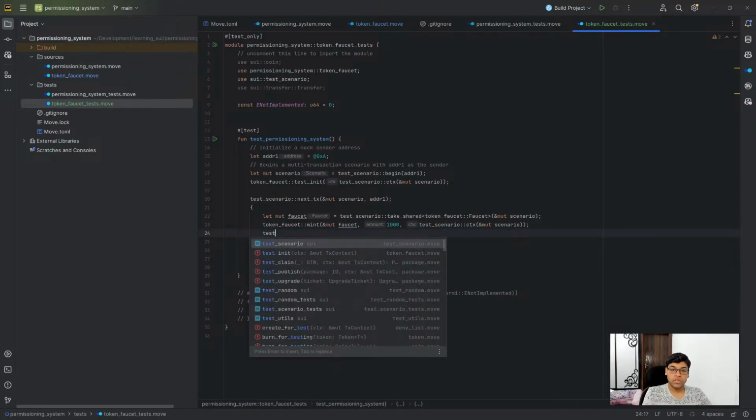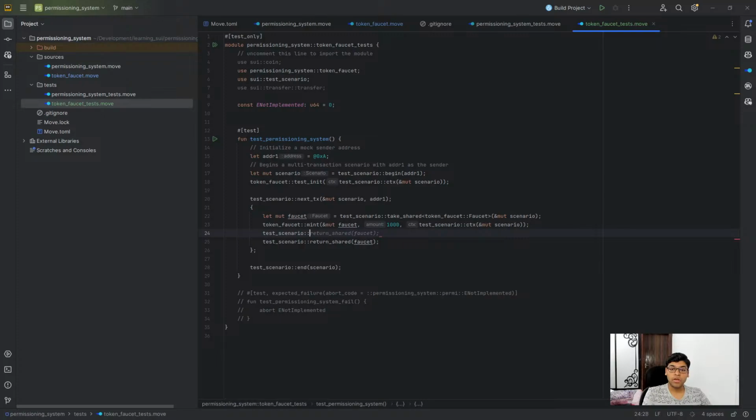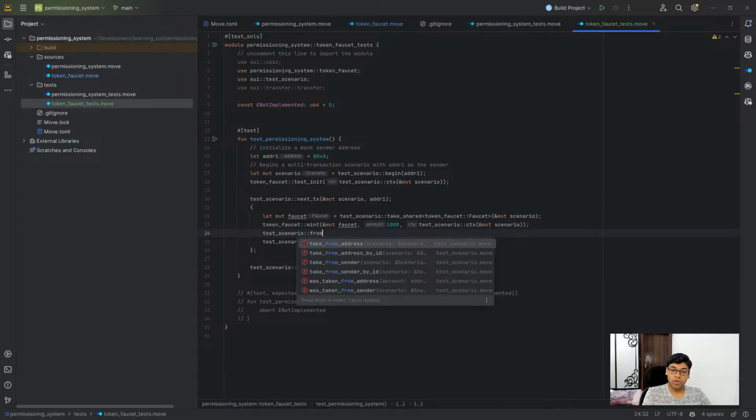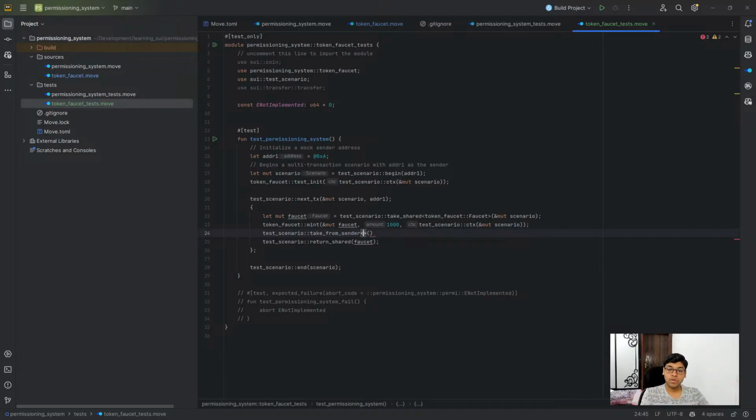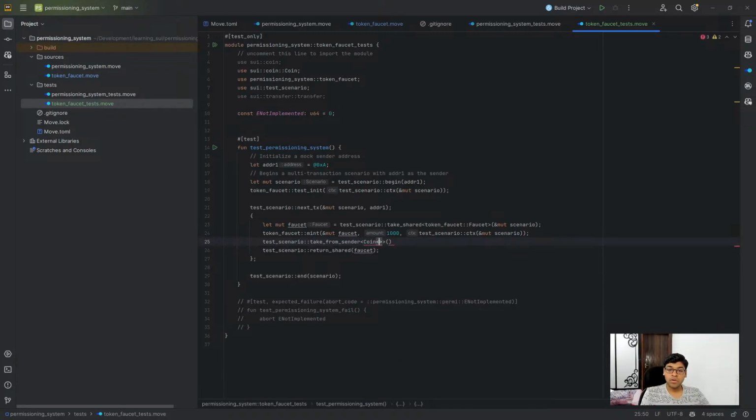Now we want to take the tokens, the coin, from the address. Coin of type token faucet from the scenario.